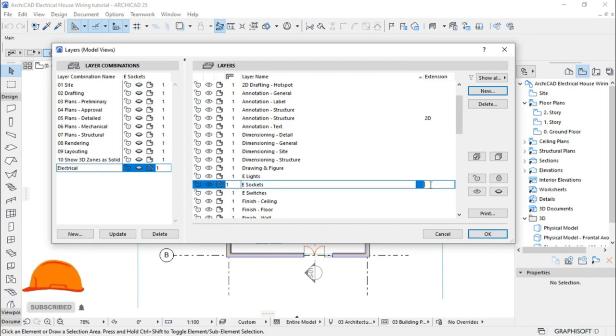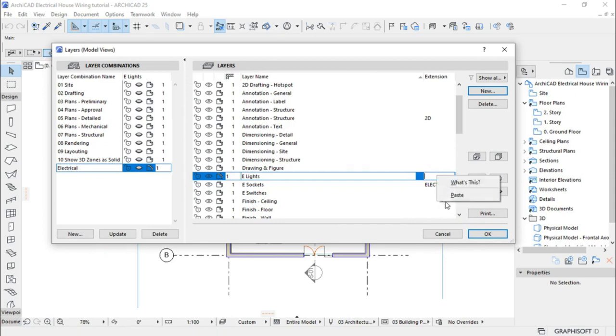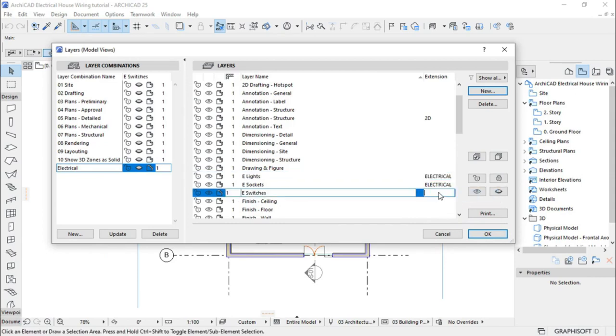In this case, the layer extension will be electrical, and I can copy and paste this into other layers just like that.